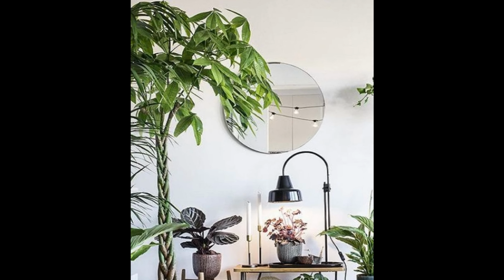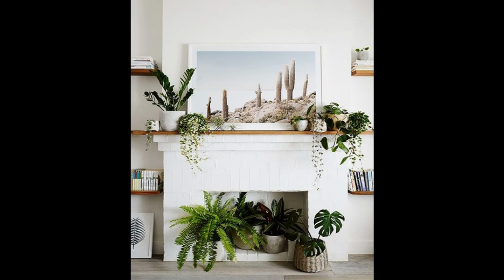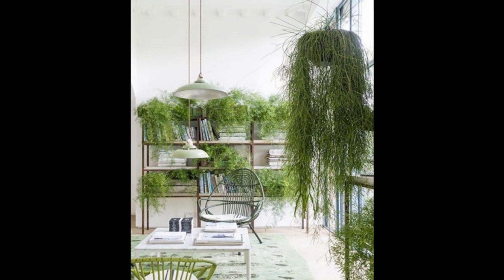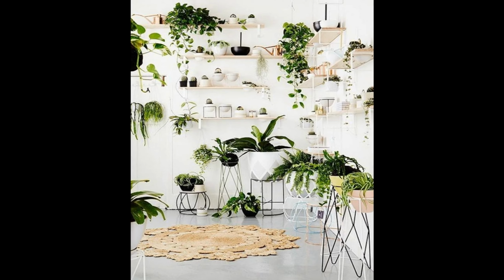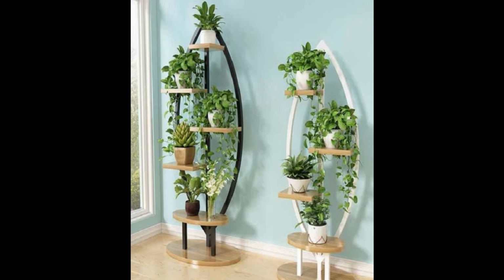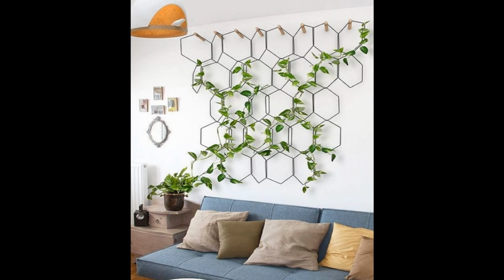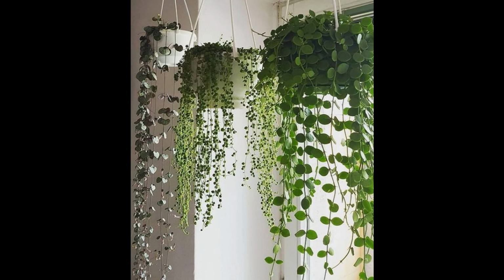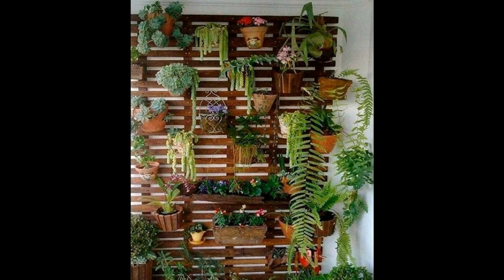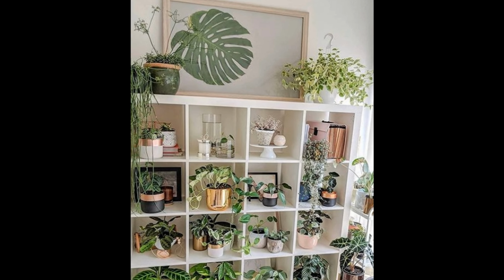Here's a list of the best air purifying plants, and in the list, according to our choice, first it's snake plant. With this plant in your bedroom, you are in for a great night's sleep. This yellow-tipped succulent releases oxygen at night, helping you to breathe better while sleeping. It is one of the best plants for filtering the air of formaldehyde, xylene, benzene, and trichloroethylene. Care advice for this plant: be mindful not to overwater, as the roots are prone to rot in moist soil.